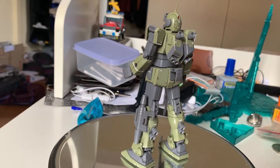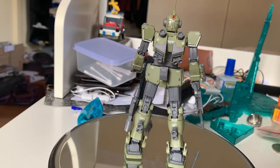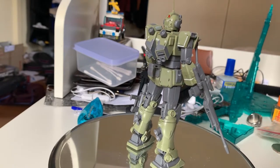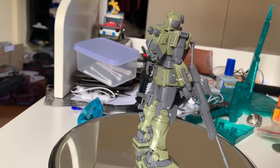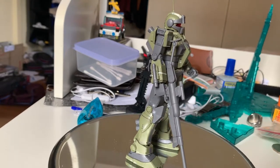My comment is, it is a very excellent gunpla. I recommend you to get one if you don't want the MG one, but the MG one is still as good as this. But anyways, if you have the condition, if you have a good price, just take one. It's not going to disappoint you.